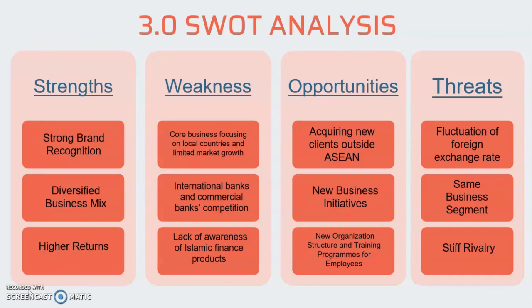and choosing another peer. The last one is stiff rivalry. ICE has the opportunity to negotiate with other established foreign and domestic banks as one of the biggest banks in Asia. For instance, ICE need to compete with Bank Islam, RHB Bank, and Maybank Islamic Bank.